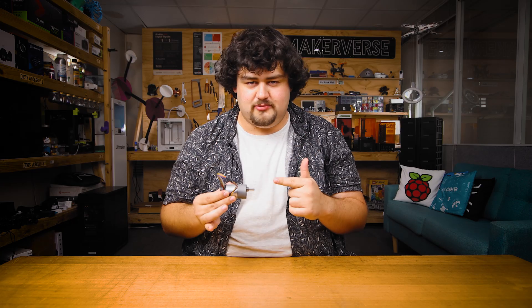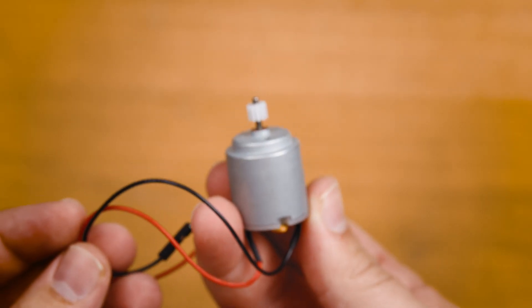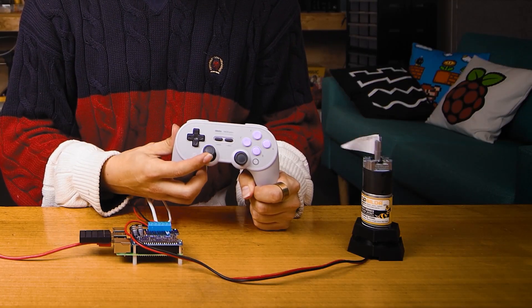There are a few more things we need to decide on. First: how powerful of an actuator do we need? Too small — like a tiny DC motor — and it won't apply enough force to move our robot. It's a better idea to get an actuator slightly on the larger side so you know it has enough oomph, but not too large as it may consume a lot of power and be more costly. I've done a bit of math and figured out that this motor is the right size for my needs — maybe a little overkill, but that's going to make our robot really snappy. We have an entire guide on selecting actuators linked below.